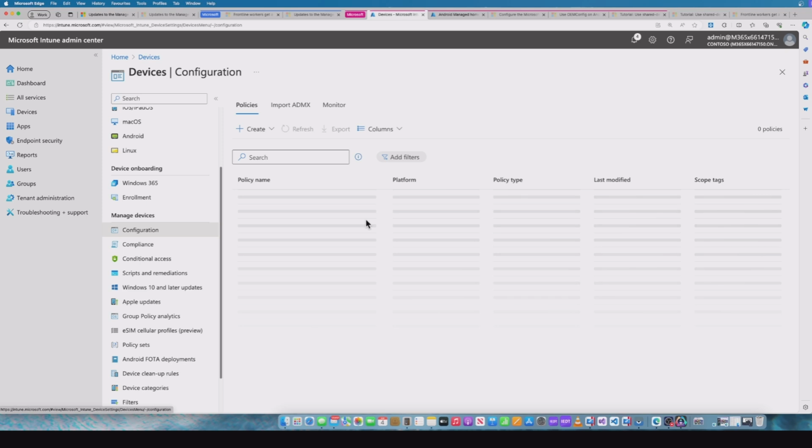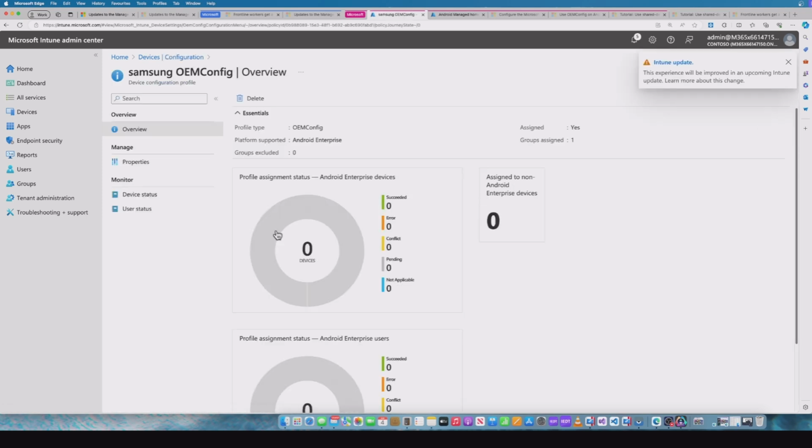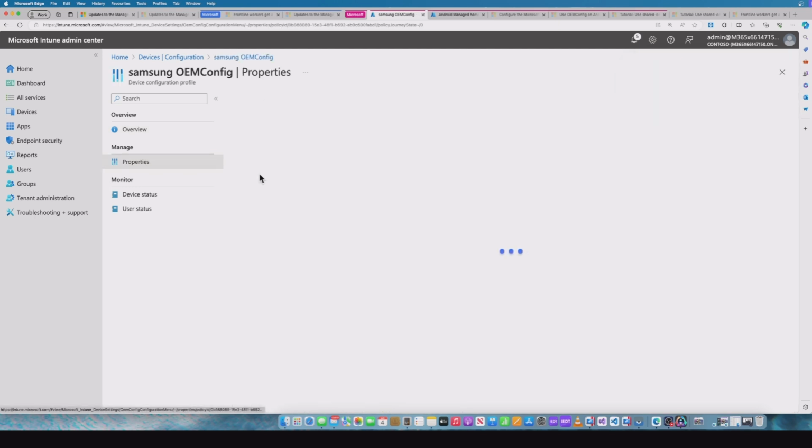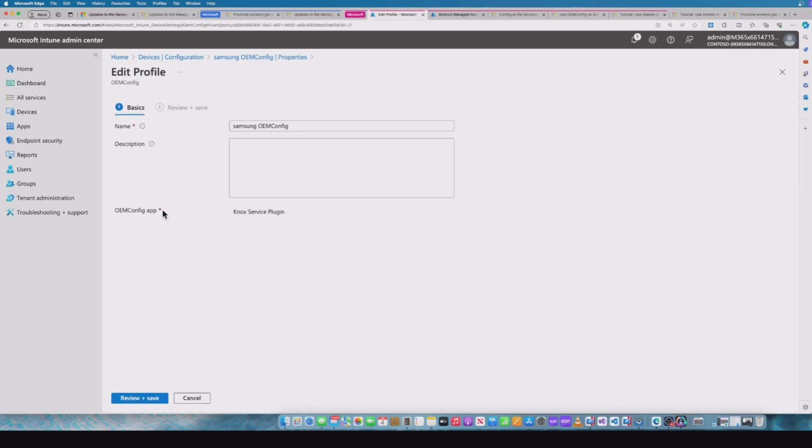We've got configuration here, and I've got this Samsung OEM config. If we look at the details here, it's pretty basic, but if I look at the edit, I've got a NOC service plugin. That is linking to an application that you'd bring in through the Google Play Store. Now I haven't managed to get this working properly, so I'm still looking for the solution.